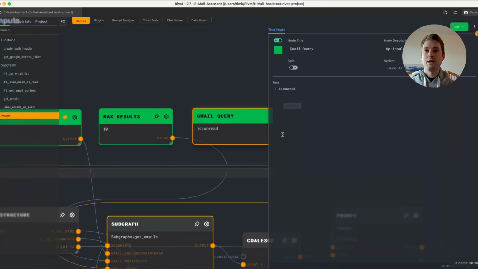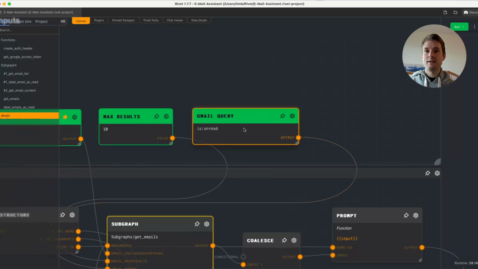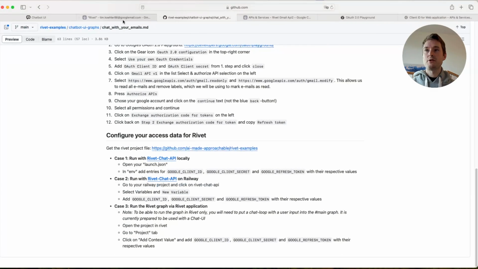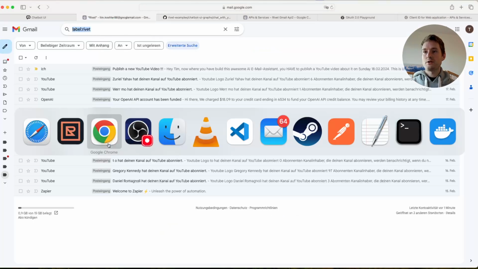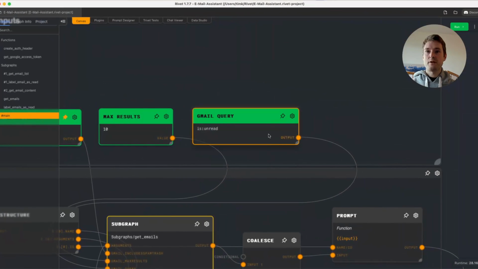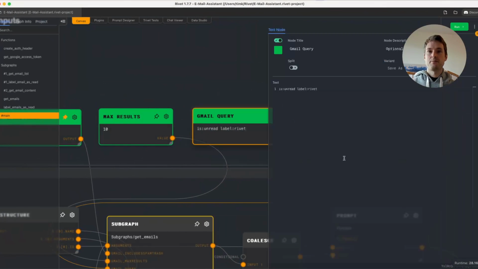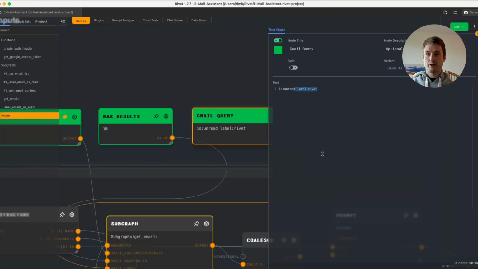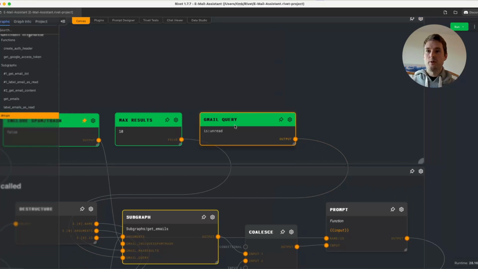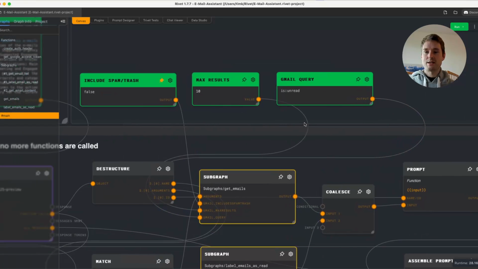And then the third one is this filter. You can put any Gmail search filters in here. Let me just show you: for example, I was searching for only the label Rivet, in addition to is unread. If I wanted to do that, we could just copy this in here. So you can basically try out those things in the Gmail search bar, and if they work, you can just copy them in here. This, for example, is the one I was using when I was showing it to you. But in the template I will share with you, this is just set to is unread, because you will not have the label Rivet as I do, so it does not make sense.